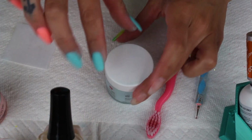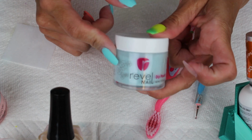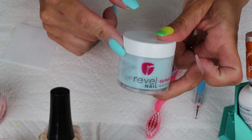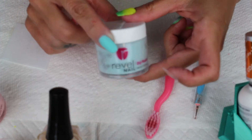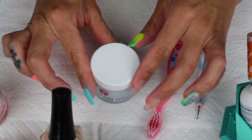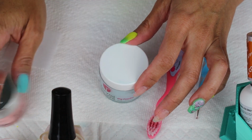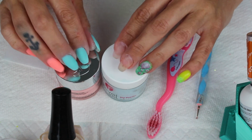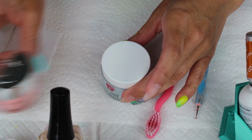Can I also say that I'm so choked over the fact that I have this jar with the white lid that doesn't match any of my other Revel jars. I might have to rip the label off and put it in an empty jar that has the silver lid and matches, because I have a problem with it not matching.